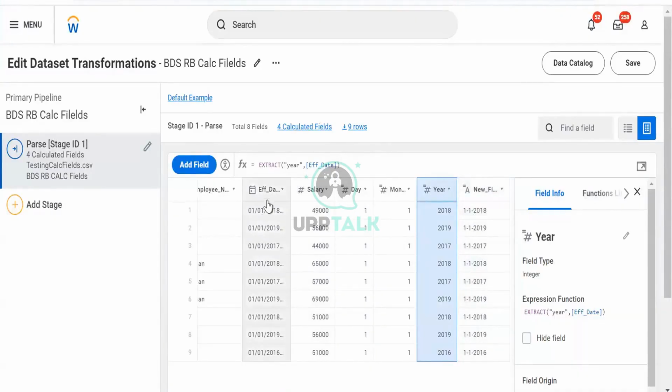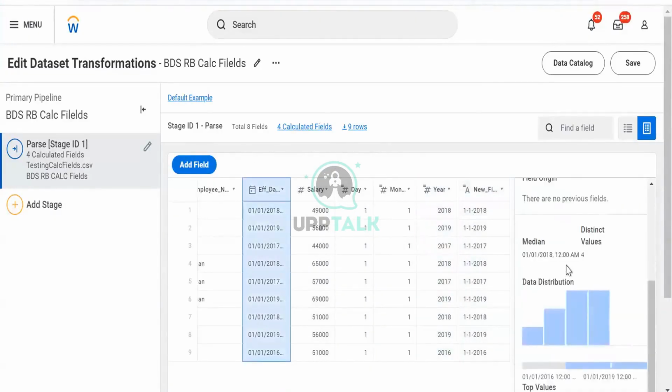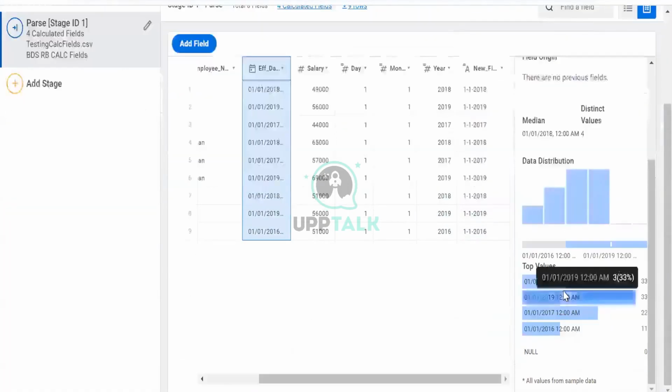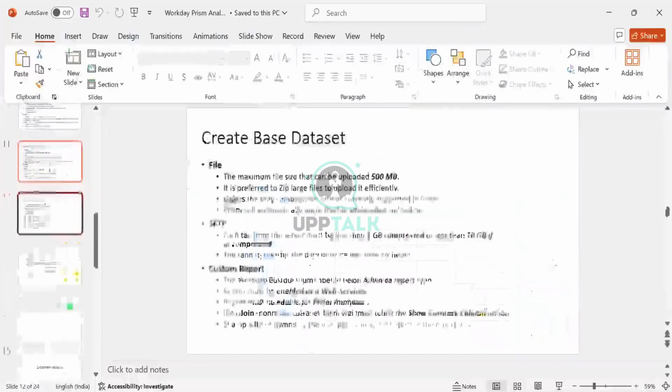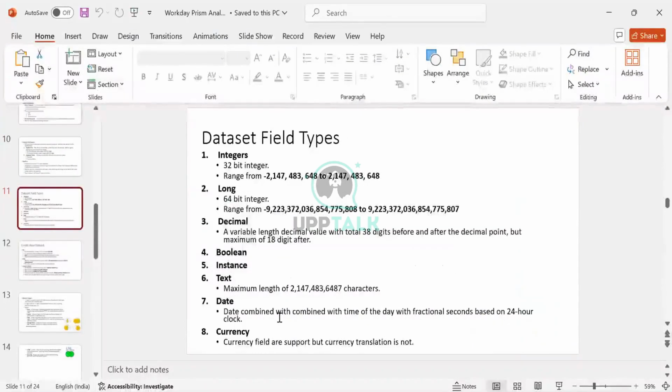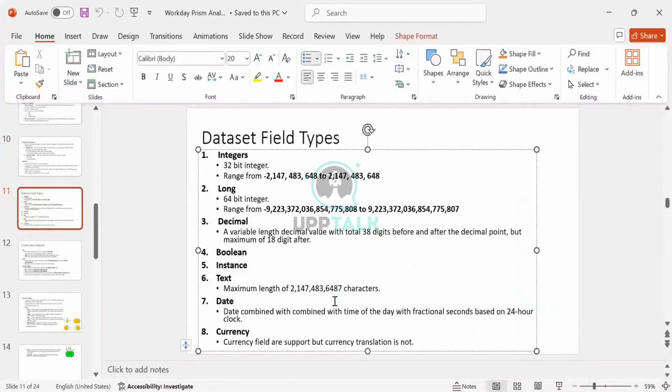Because what happens is, the standard format for date uses slashes. It cannot be converted to hyphens because of the data types we discussed. Let me check if I have that handy, the data type, the date combined with 24 hours.